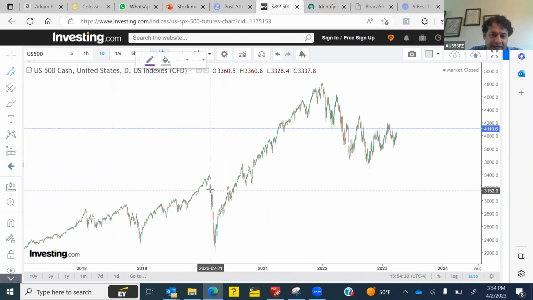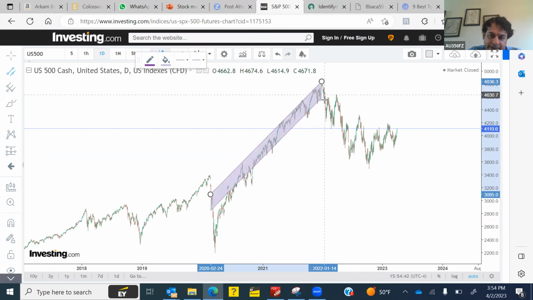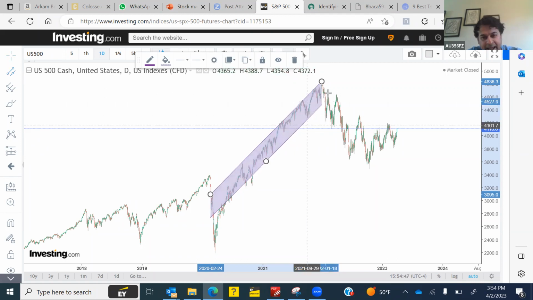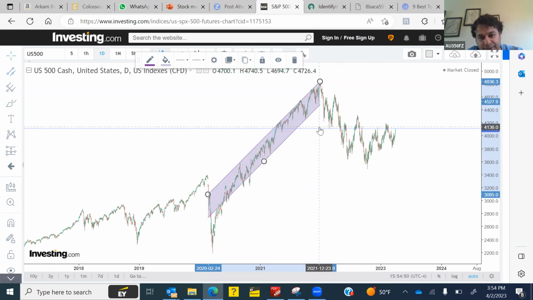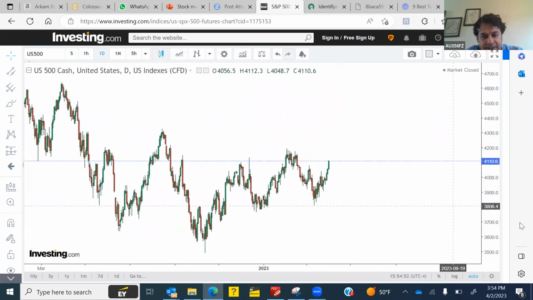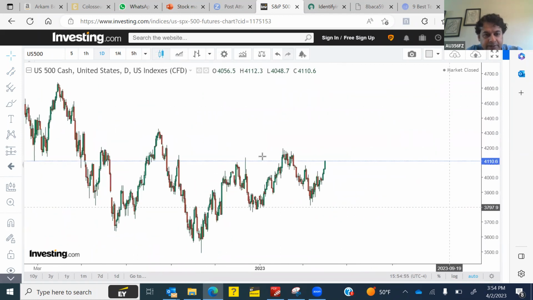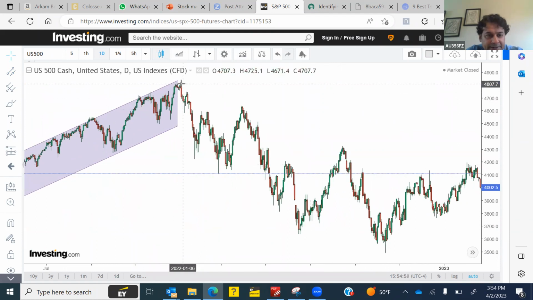So I like to use the channel. As I said, the channel is ideally supposed to give you a range from where the market started going up. And when we do this, we want to make sure that it's giving us the most accurate information. So I'll zoom into it, I'll be very close to the chart. This purple line should ideally be touching this top point. So this circle should actually be this top point, and then it should touch all the bottom points. So my channel should be right here.